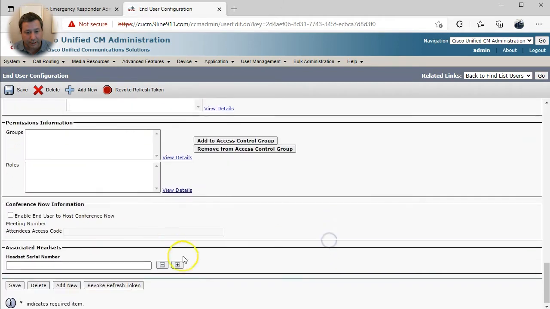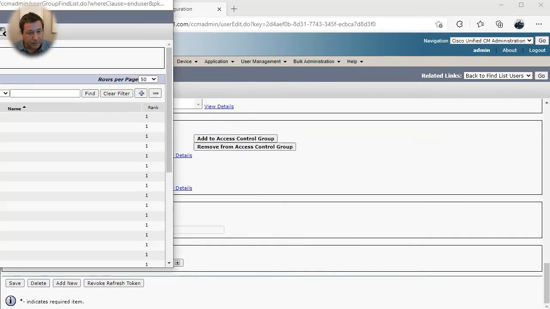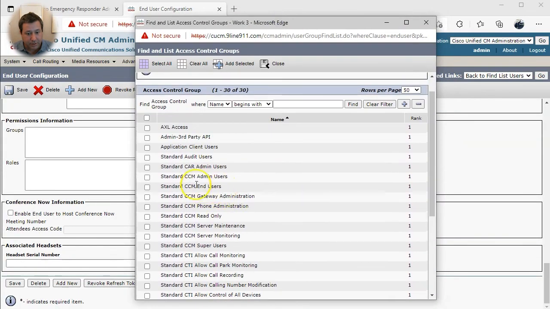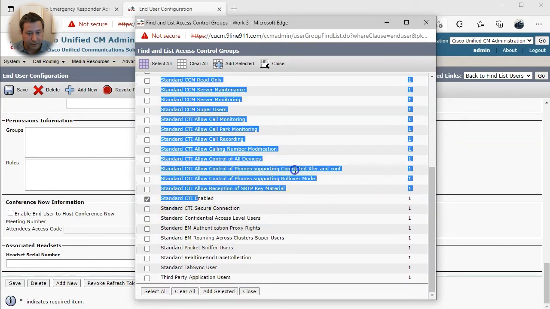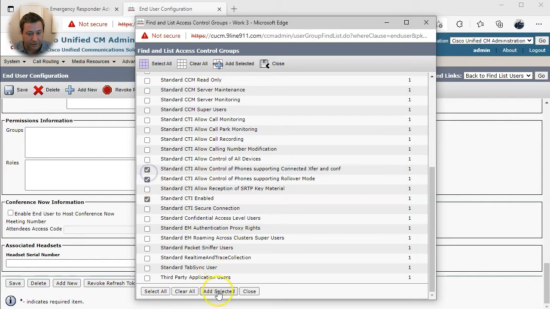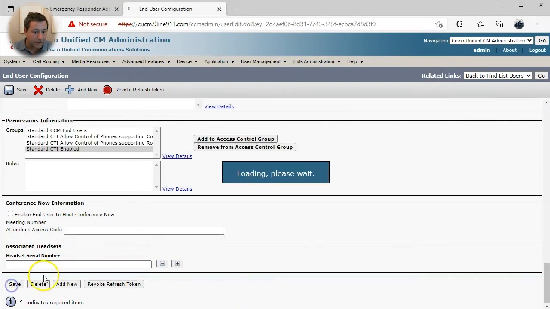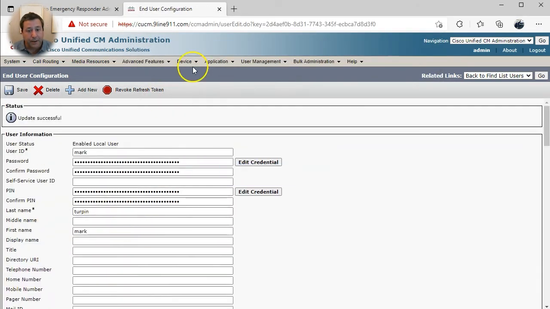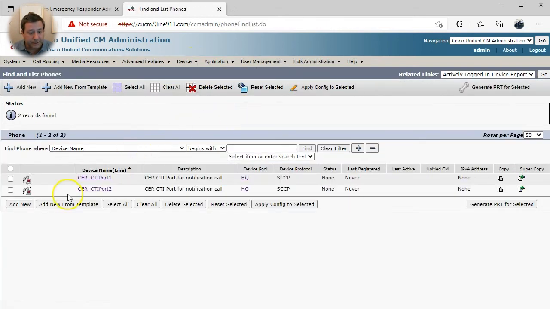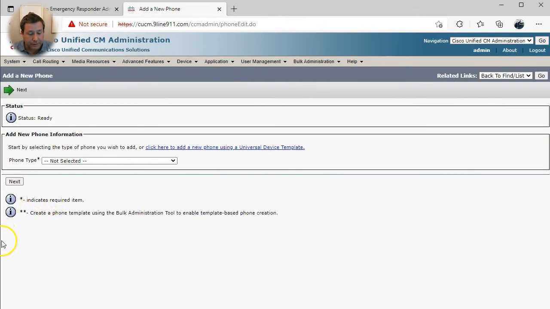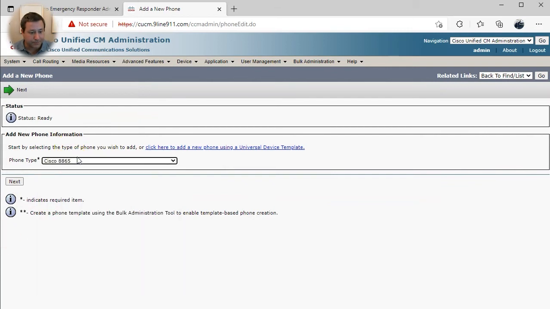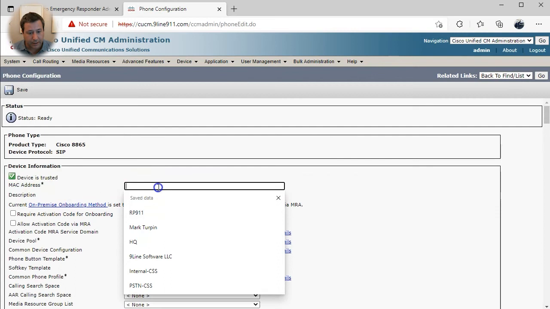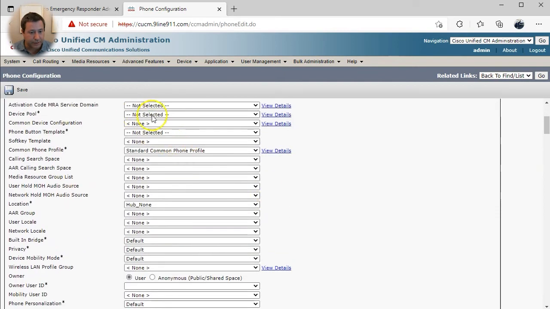I'm going to do a standard CUCM end users, CTI enabled because I'm going to give myself a Jabber client. And because I have an 8865, we'll get the extra permissions for it as well. And save that. Okay. Now let's go ahead and create my devices. So far we've only created my CTI ports, so I need a phone or a few. So let's go ahead and create my phone. And again, standard phone stuff here, nothing too wild.